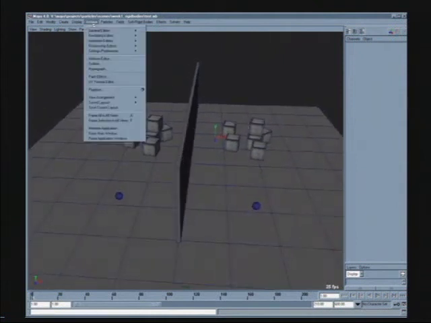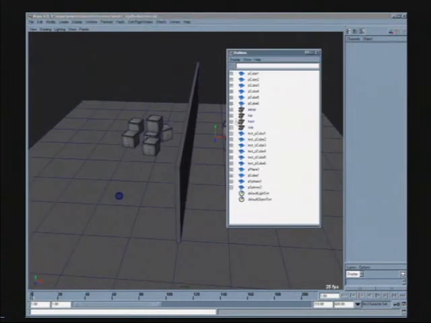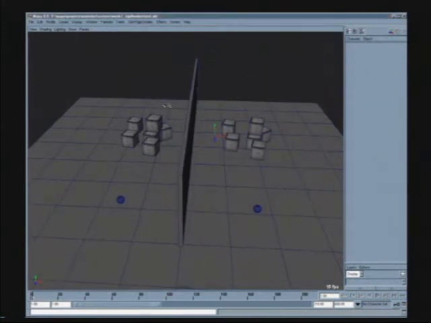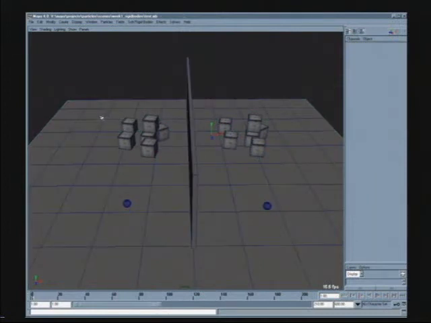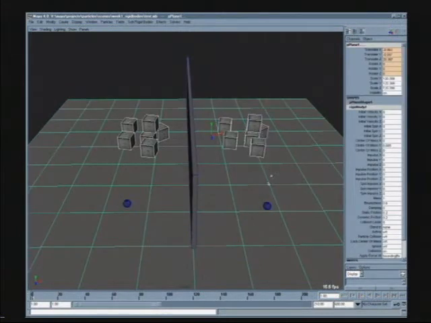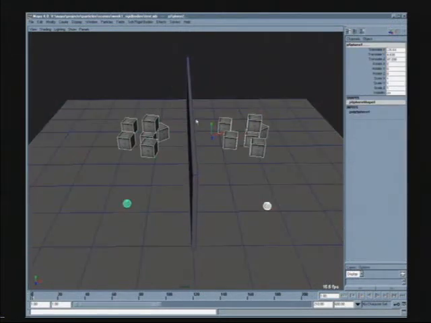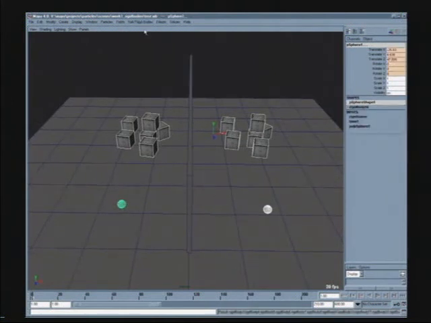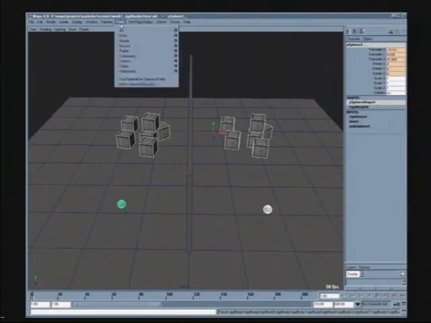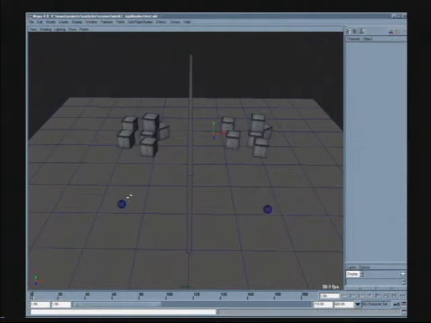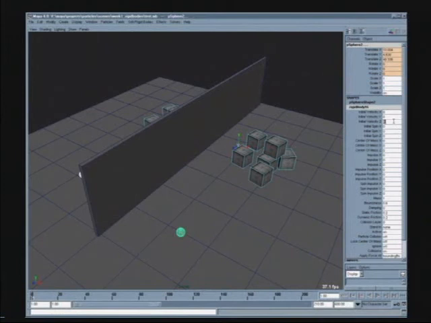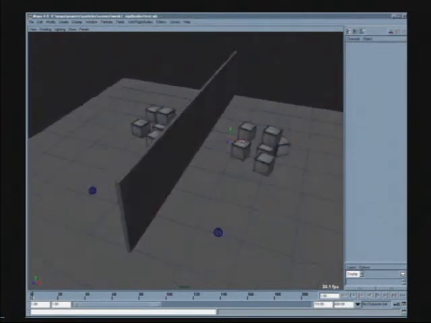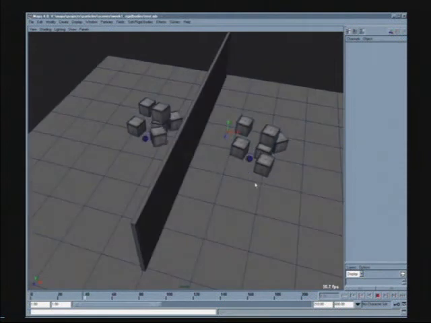Well, now I need to set everything up as far as my rigid bodies, because nothing in here is a rigid body yet. So basically, the wall and the ground will be passive rigid bodies. And then all of the crates and the spheres will be active rigid bodies. I will then connect all of those objects to the same gravity field, and then for both of these spheres I will give them an initial velocity of -z and maybe increase their mass a little bit, so that when I now hit play I get this.